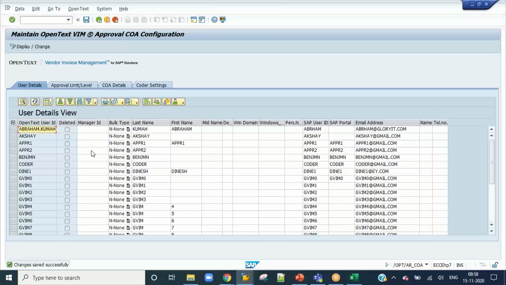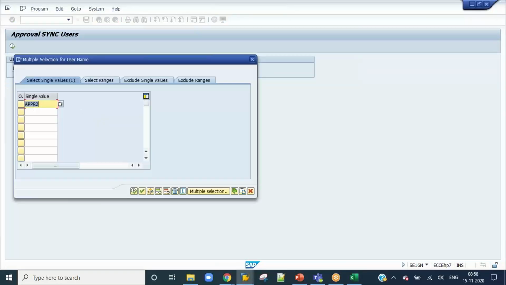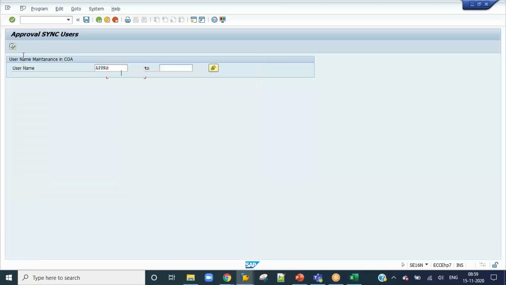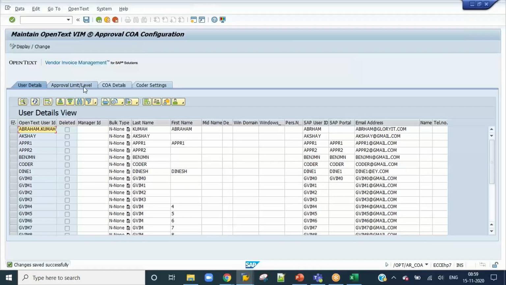So let's do it for the others also, like appr 3, 4, 5. Simply, if I give a list of users, whichever there are, the program I have made works this way. I forgot a lot of it over the days. One of the students asked, sir, if I want to enter this manually and I have 4000, 5000 users, can you help me? On the spot we wrote this program just for trial purposes. But you don't need to sync all those 4,000, it might be 20 users, exactly.